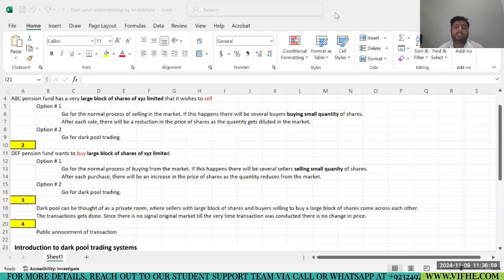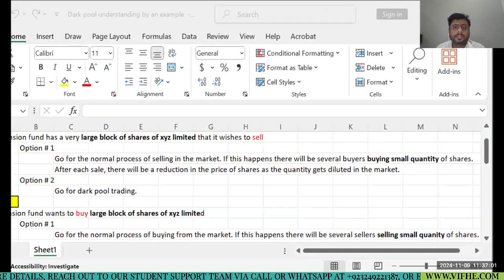Okay, ACCA used to test 4 or 6 marks of dark pool theory, but in the last probably some attempts, dark pool has not been tested. So you have to have a grip over it, and you can expect 4 to 5 marks from this area, as well as the Modigliani and Miller model that we just discussed.